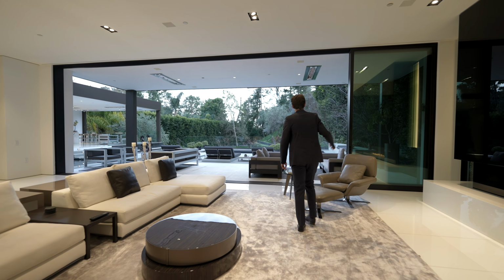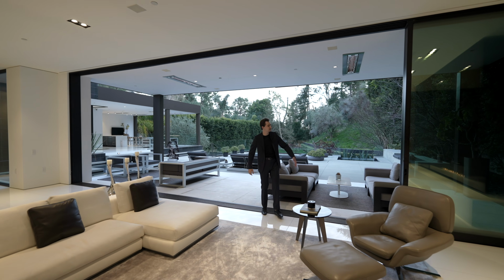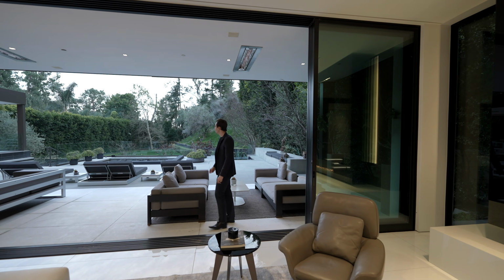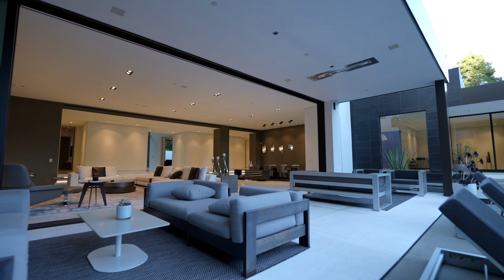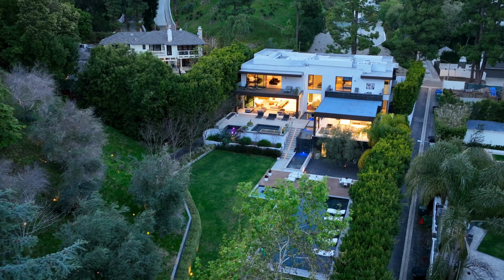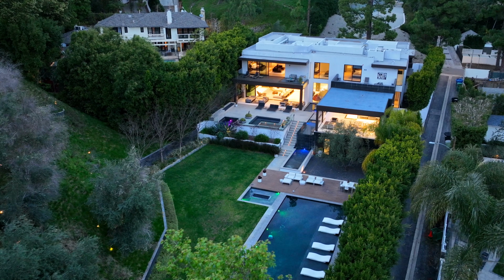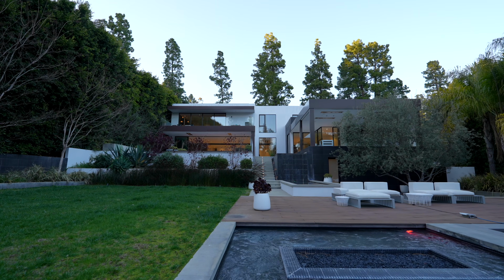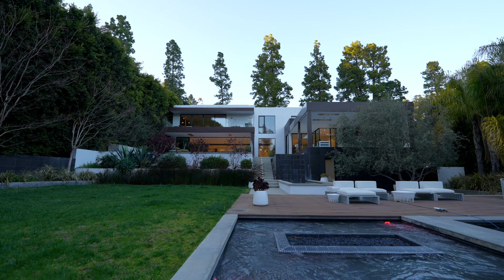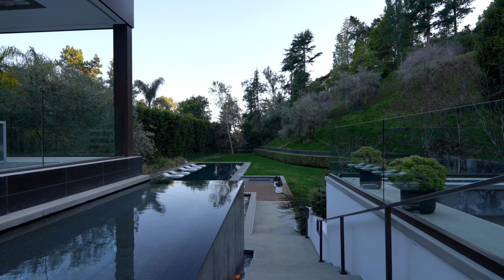You've got some views of the foliage, and I also should mention, we have all of these Fleetwood slider doors that go completely back into the wall, revealing access into your amazing backyard. We are on a very large parcel of land here in Beverly Hills, and the backyard does not disappoint. It's got to be one of the best backyards in all of Beverly Hills. You've got the massive grass space, so many different bodies of water. We'll see it in a bit, don't worry, but hang tight.